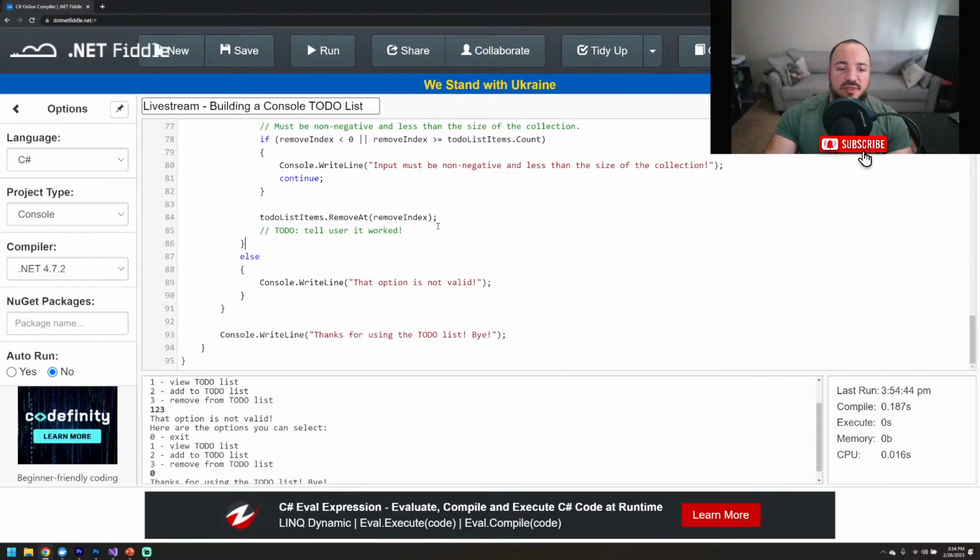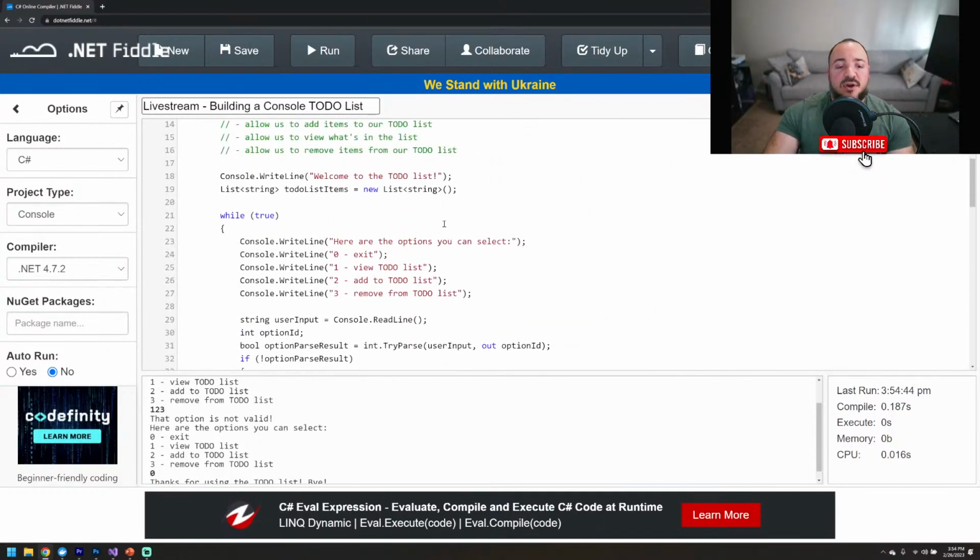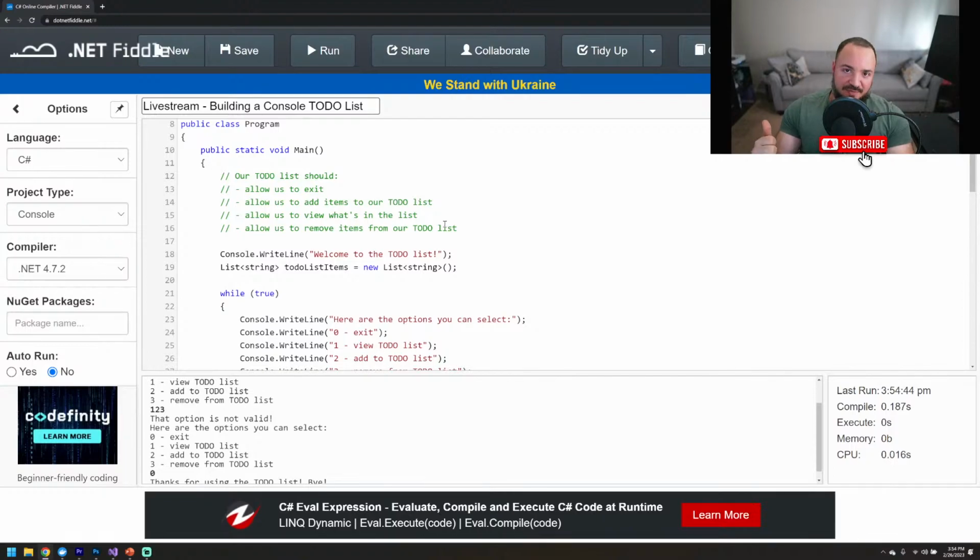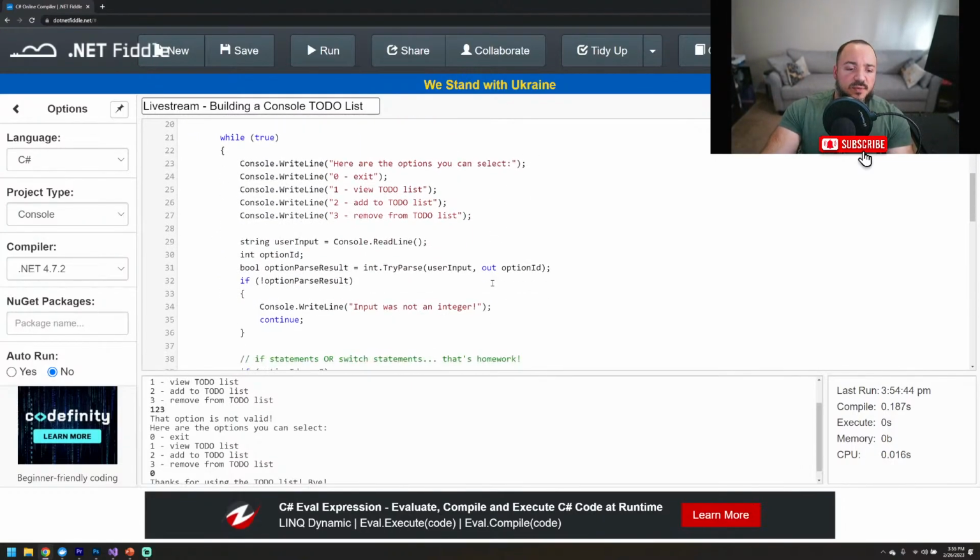Again, just to recap on the things that we were able to touch on, we got to see some if statements. We got to see all three variations of loops that are pretty common. So we saw a while loop, we had a for each loop, and then we converted it to a for loop. We got to work with some basic collections here, right? So we defined our list, we added things to it, removed things from it, and then iterated over it. And the other thing that we got to do was type conversions. So we were able to take some string input and convert that to an integer.